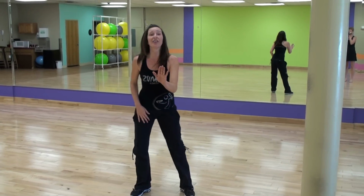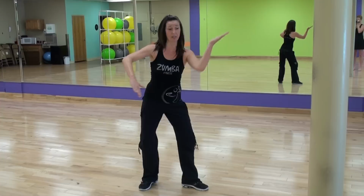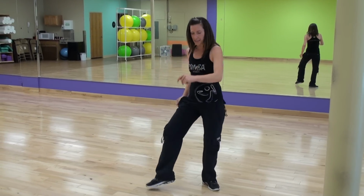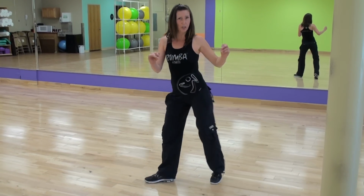Last one. All right. In this one, we do the Beto Shuffle. It's the most popular Zumba move there is. And it goes single, single, double, single, single, double. So let's work on feet. Step right, step left, to right. Step left, step right. You just kind of push your hips up.